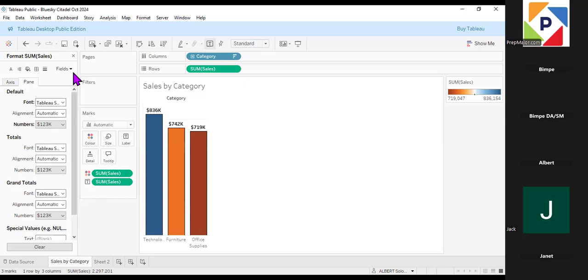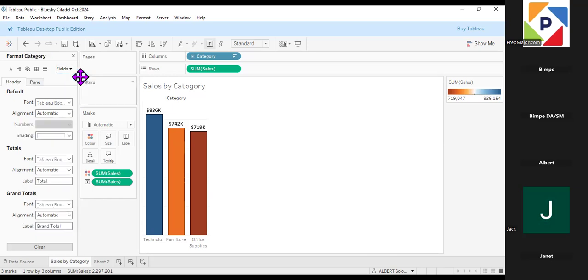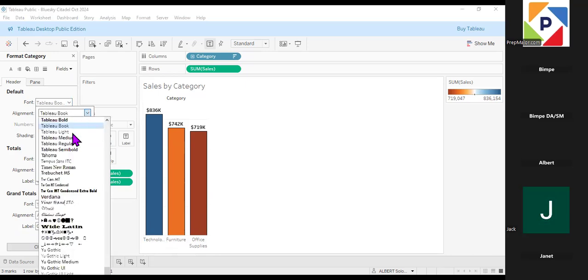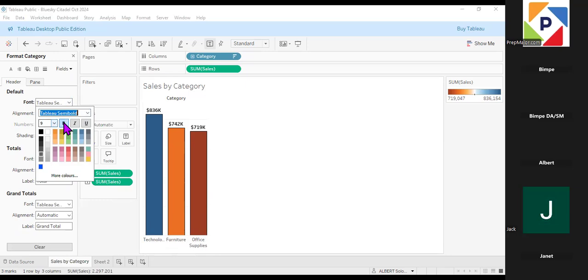Now, if I decided to format the category, which is my x-axis, let's say I use a Tableau semi-bold. And I increase my font by 1, or let's say I leave it at 8, and bold.